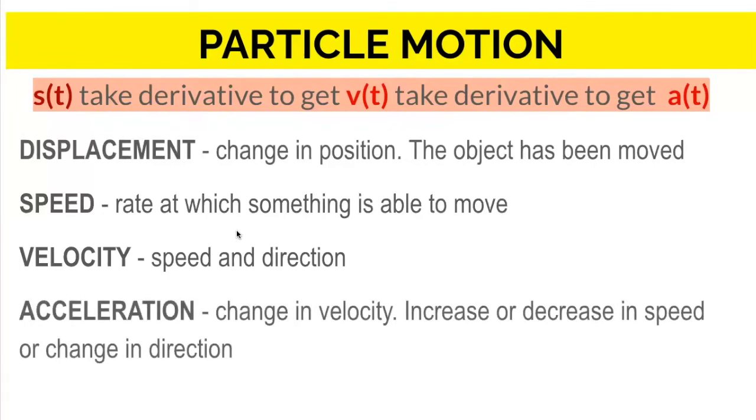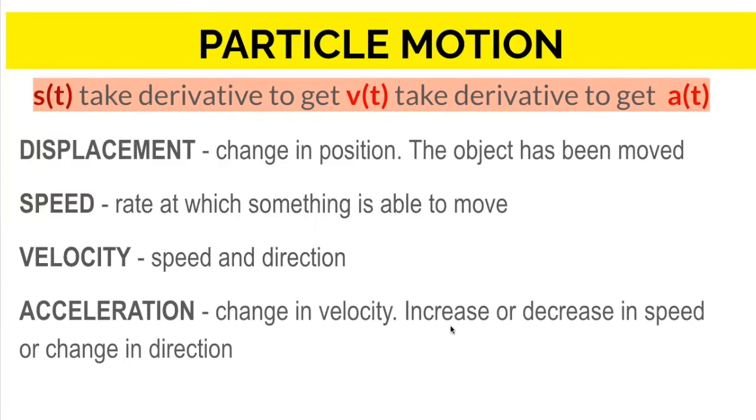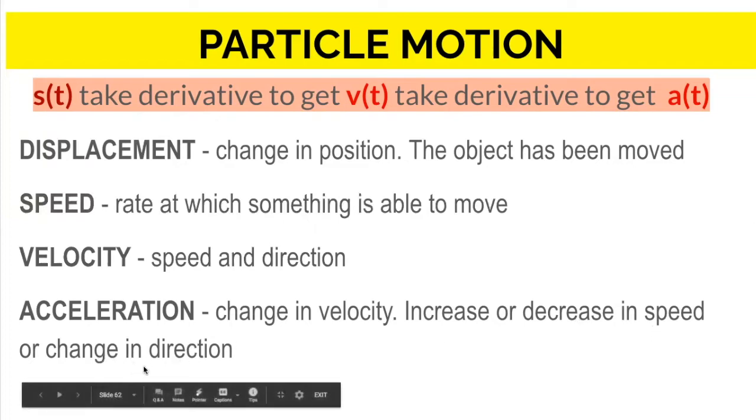And then lastly, you have acceleration. That's change in velocity, what we talked about today. They're going to ask you, is the acceleration increasing? So if you're in the car, are you going faster, or is your speed slowing down? It can also be change in direction. So change in velocity is an increase or decrease in speed, or a change in direction. You can pause the video and write them down, but I'm going to continue on.